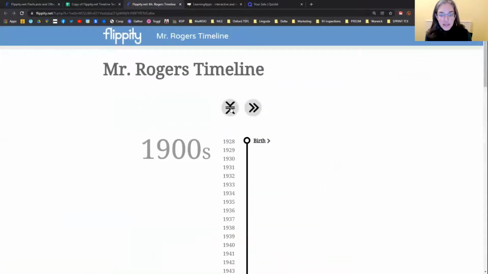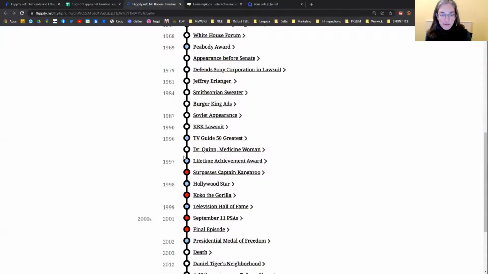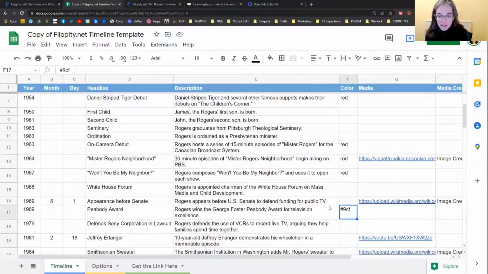So you can see that some of them are red, for example, or if I scroll down, you can see that some of them are blue dots. So these ones are red. You can put basic colors in there like that, or you can use hexadecimal coding, or you can use simple color coding like this. Doesn't matter if you don't know these, you can just stick to colors. You can write red, blue, orange, but that's what the color column means.